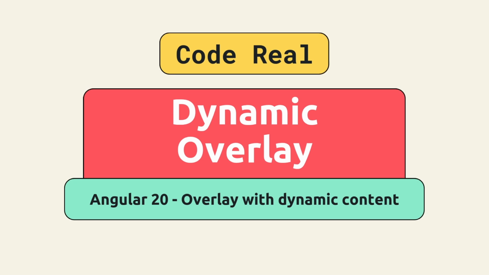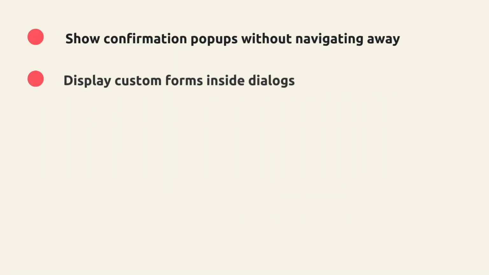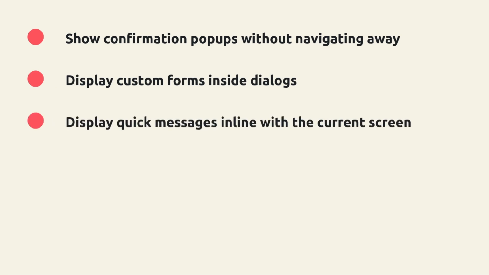In today's video, we're going to explore how to build a flexible overlay system in Angular 20. The kind of overlay that can adapt to different situations in your app. Think of those moments when you need to show a confirmation pop-up, open a custom form in a dialog, or display a quick message without taking users away from the current screen. That's exactly where dynamic overlays shine.